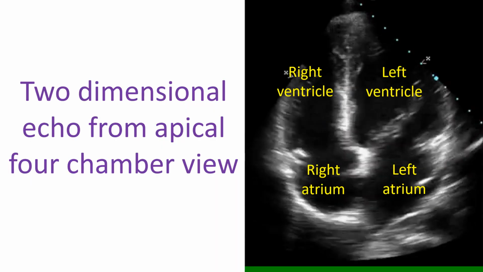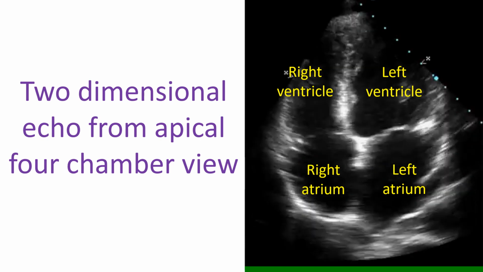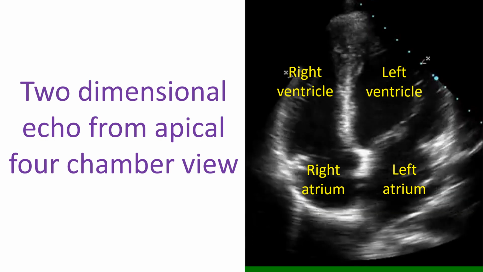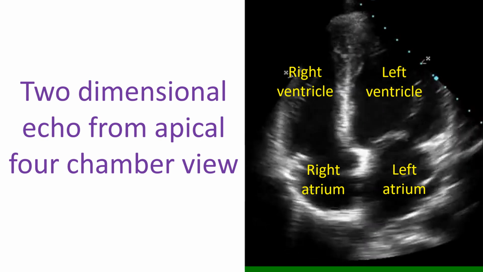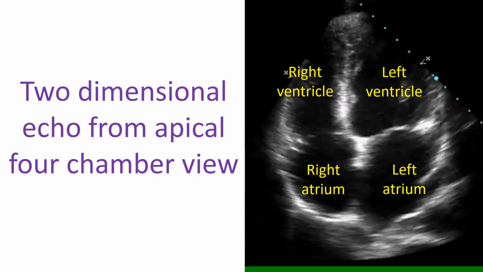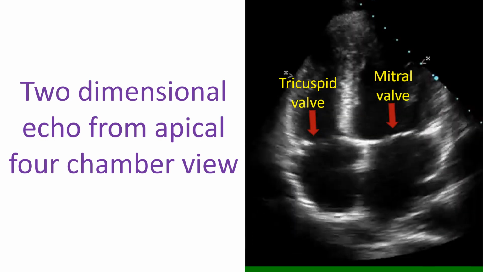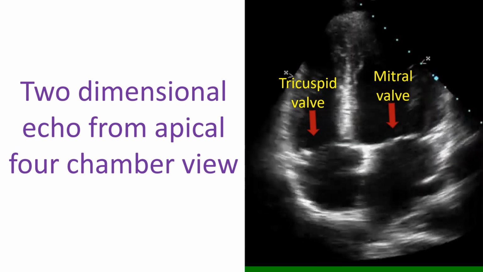This is an echocardiogram of all four cardiac chambers along with mitral and tricuspid valves. Left ventricle can be seen as a more muscular and larger chamber than the right ventricle. The right and left atria are seen as chambers with much thinner walls than the ventricles. Opening and closing of tricuspid valve on right side and mitral valve on left side have been marked here.